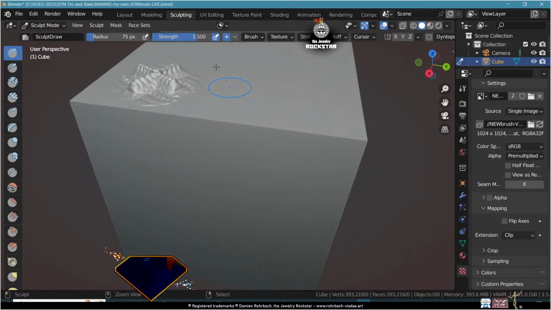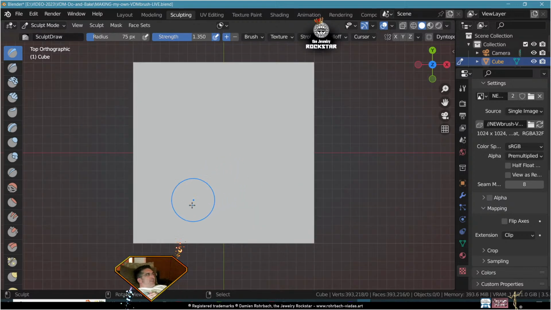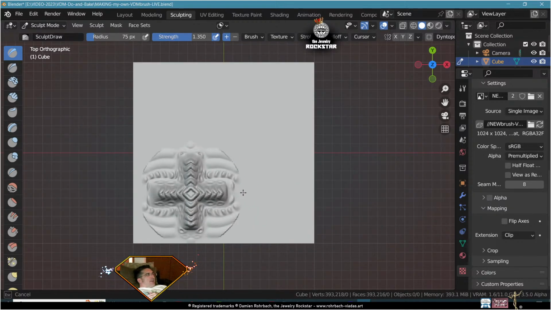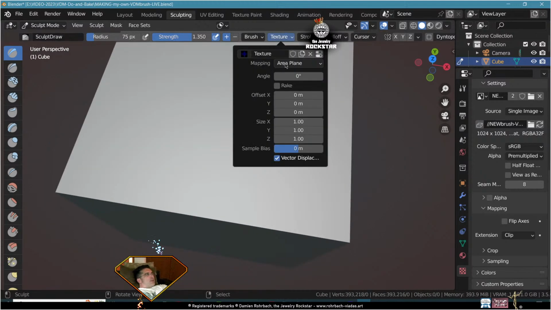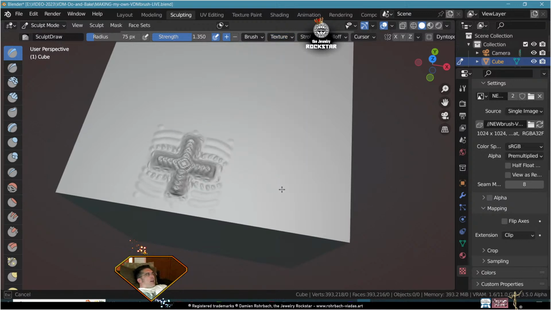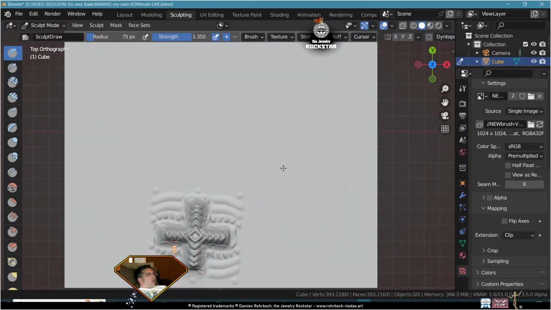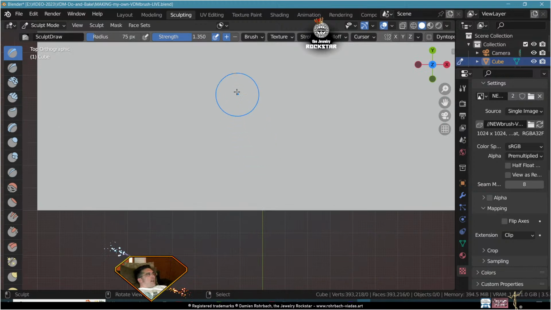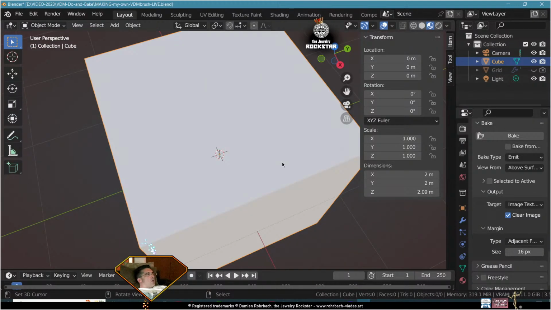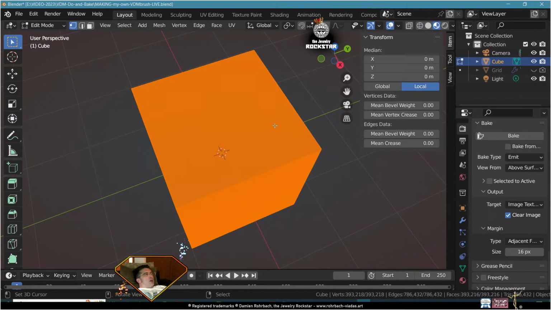So now I think the strength is a bit too much. This is 135. Okay, like this, and it's pretty nice. What I'm going to change also is the size, so I get my entire brush completely here, the full square. All right, and this is pretty nice. The only difference is that it changes the resolution, so I'm going to subdivide. Okay, so that's on the cube.